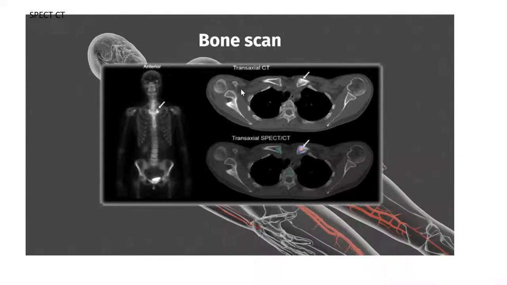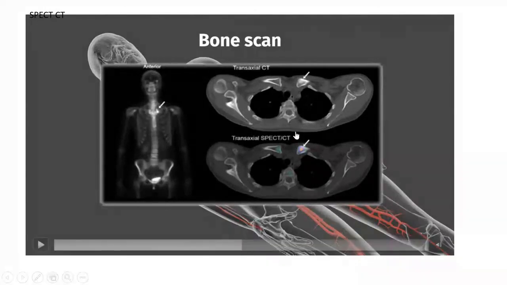Now, when I proceed to inject the patient with a chemical substance known as methylene diphosphonate, which contains the essential phosphate group, with the radioactive substance, which is technetium, what will logically happen is that the osteoblasts will start to take up phosphate. Here you have phosphate or phosphorus, which is the MDP that comes with technetium. It will accumulate in the areas where the osteoblasts are present, resulting in bright spots appearing like hot spots or lesions. This indicates higher activity, making these areas stand out compared to the surrounding tissues.